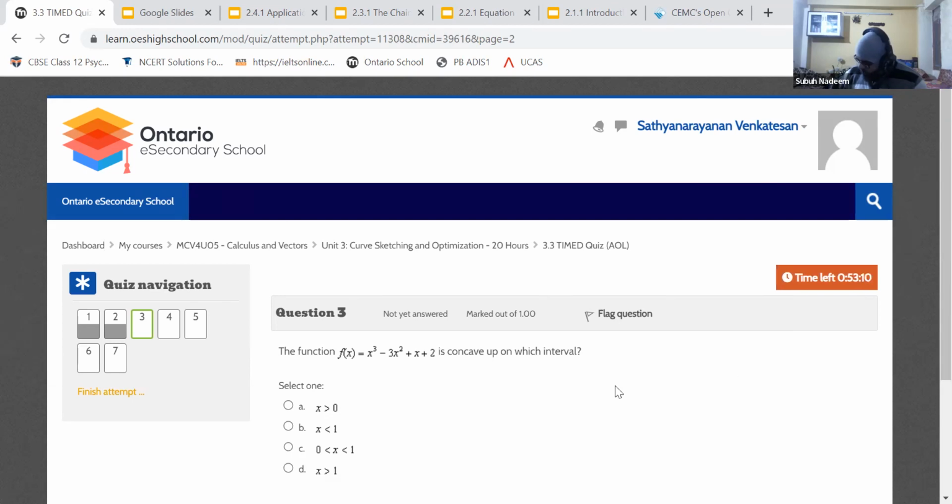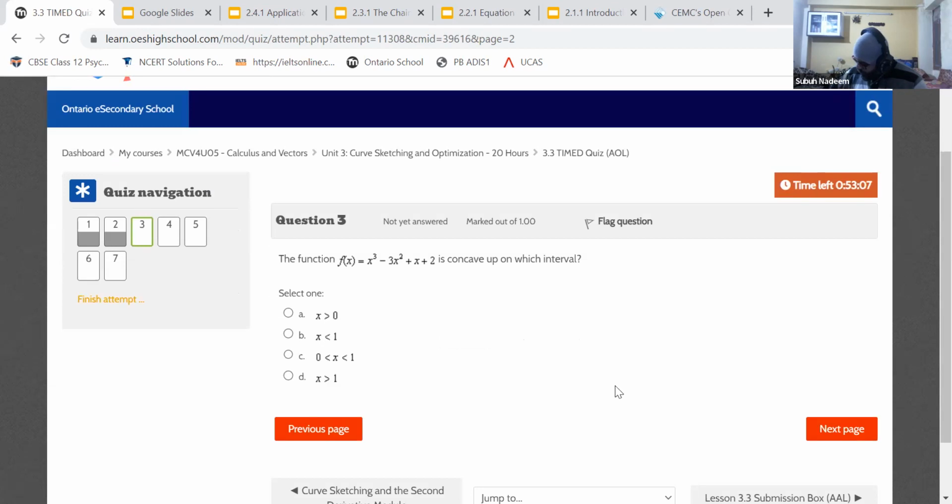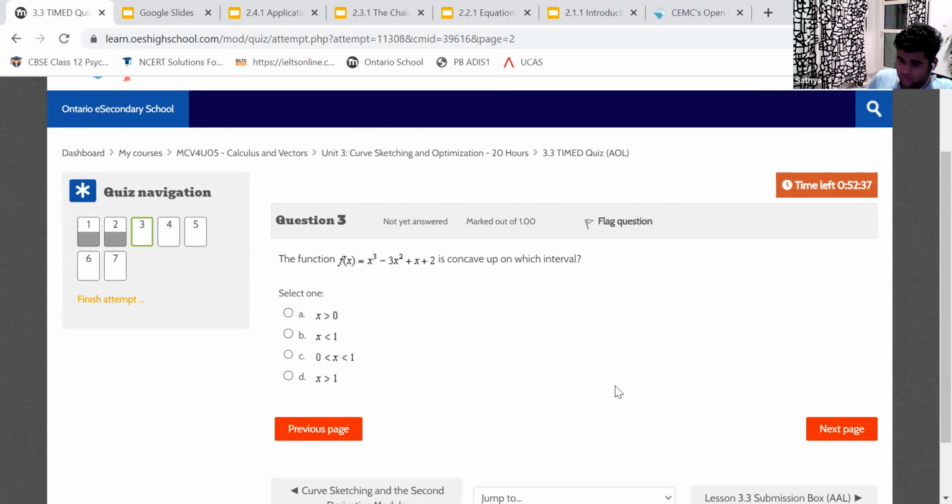Now, for concave upward, what is the condition? Concave upward, it's f double dash x greater than 0. Not f of x, f double dash x, the double derivative. So 6 into x minus 1, which is the double derivative, is greater than 0. When will it be greater than 0? When it's concave upward, that is the condition. Now what value of x? It should be 6 into x minus 1 greater than 0, right? So what will be x?